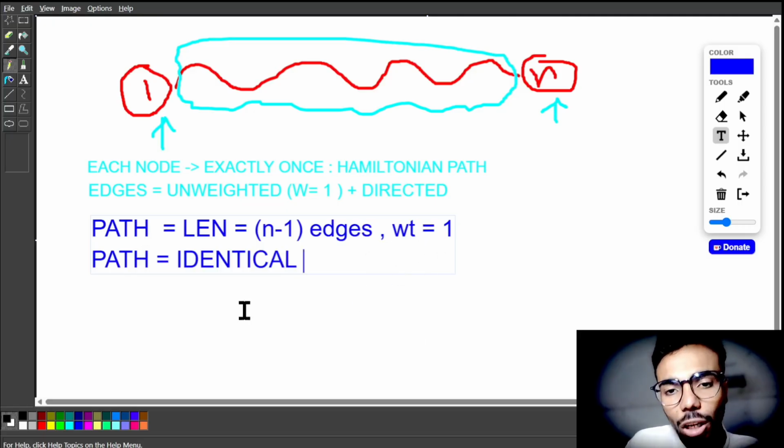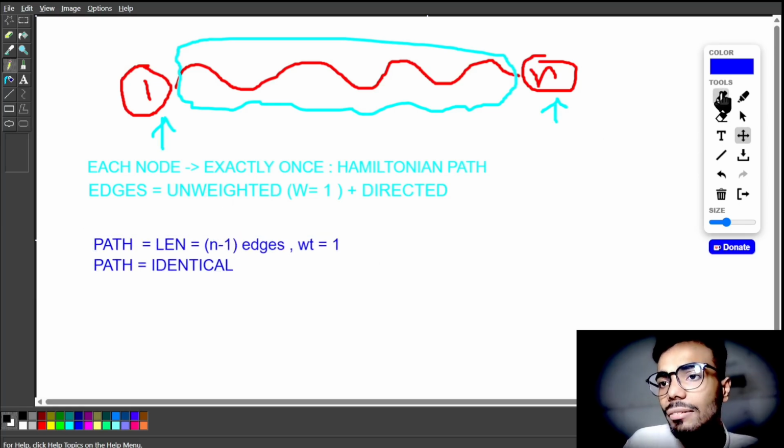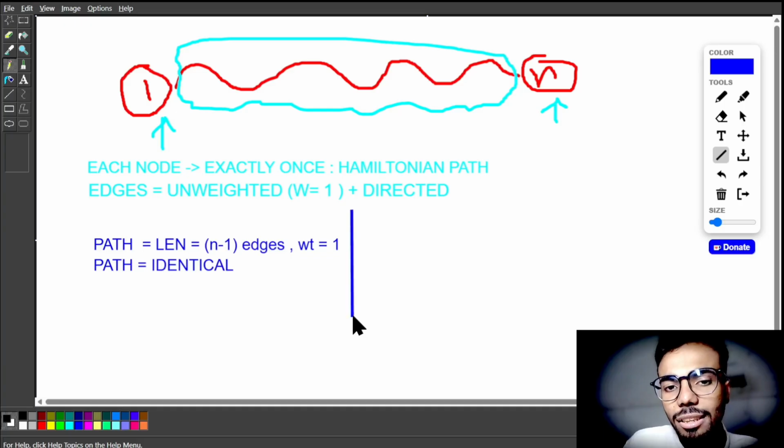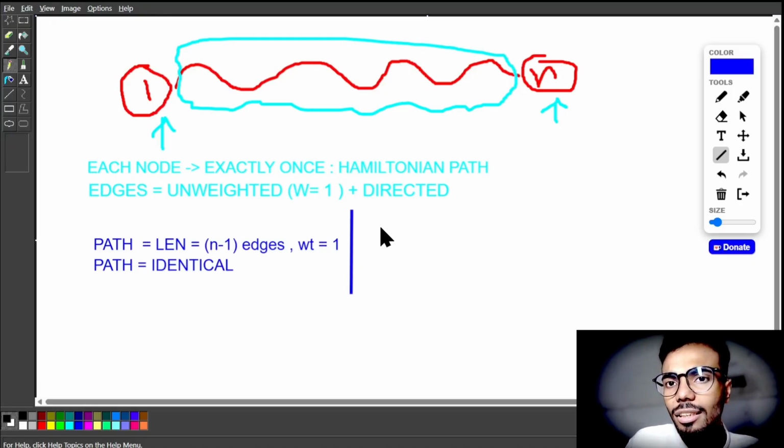Although in this question they have not asked you to print the path, if they ask you to print the path, then what do you need to do? We can just print any valid path, because all the paths are identical. And that will be our perfect answer for it. So I will take any valid node and just print it, and that will be the valid path. But this question is not asking for that. I just need to find the number of possible combinations.